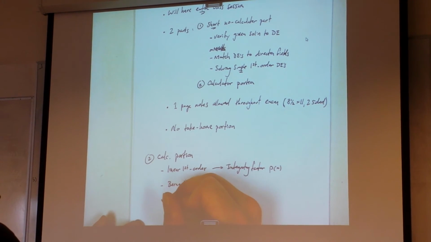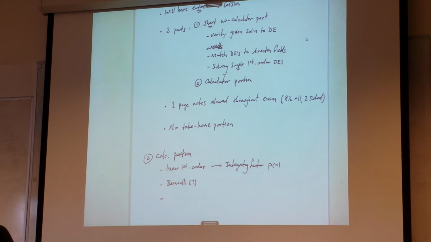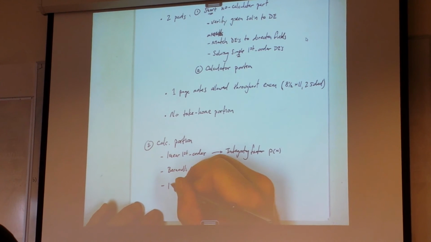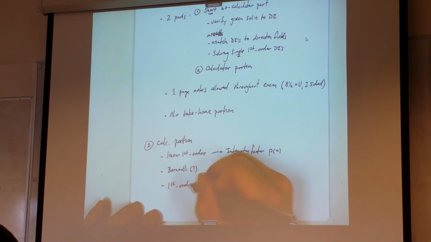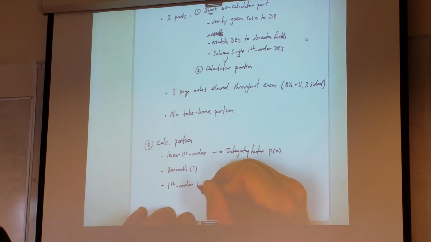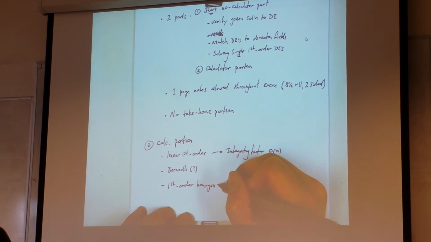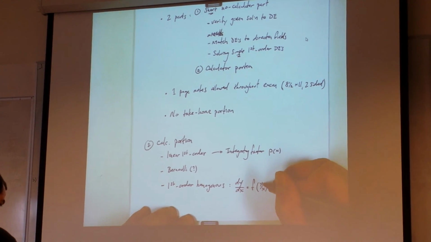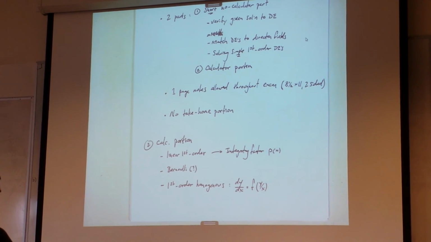It's fair game, but I'm not saying it's going to be on there or not. Substitution. Homogeneous, first order homogeneous. Now, I don't like the fact that that word homogeneous means different things with the first order as it does with the second order, but first order homogeneous, I like when it just means the right side equals 0, but this is of the form dy/dx equals, and the right can be massaged in some way, so it's a function of y over x.